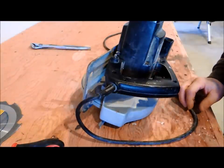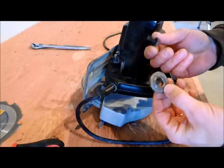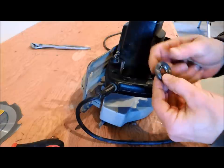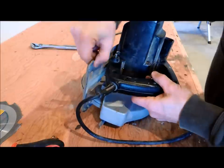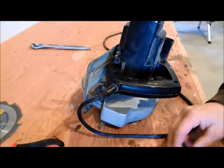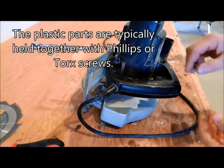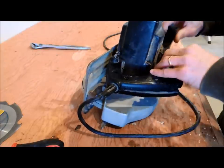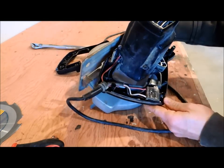First thing I want to do is retrieve this power cord. I've already taken a few things off the saw before starting — the nut and bolt holding the blade on, which I'll probably save because they're a fairly universal part I can use in other saws. There was also a wing nut I'll save that held the shoe adjustment in place. I used a Phillips screwdriver to remove the screws in this plastic handle — in this case it was Phillips, not Torx.